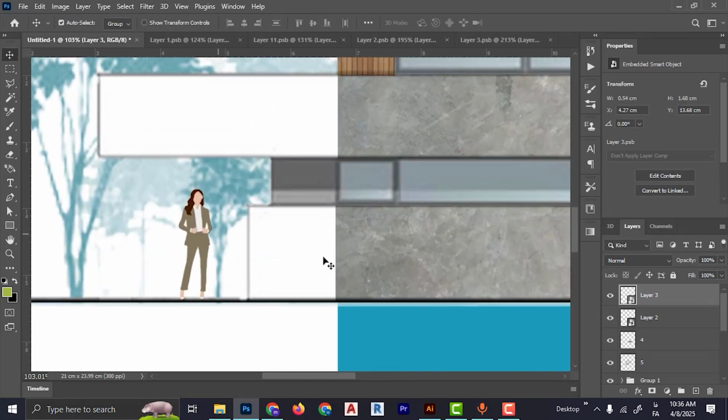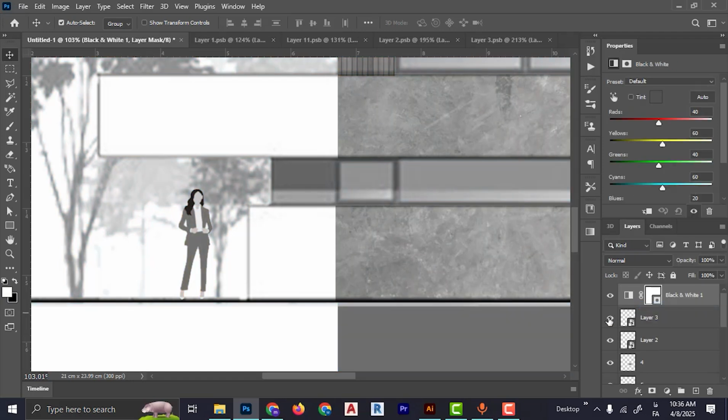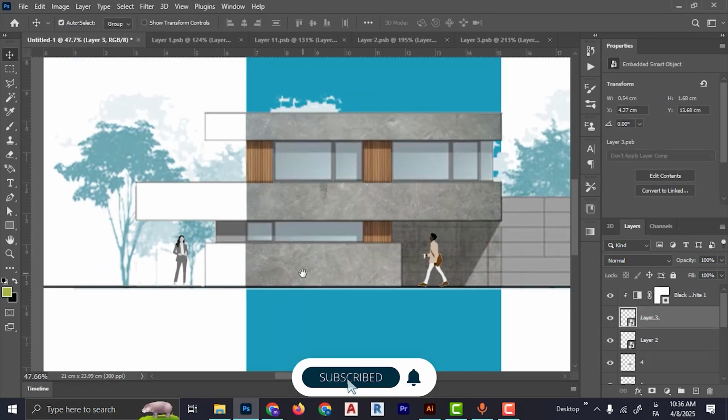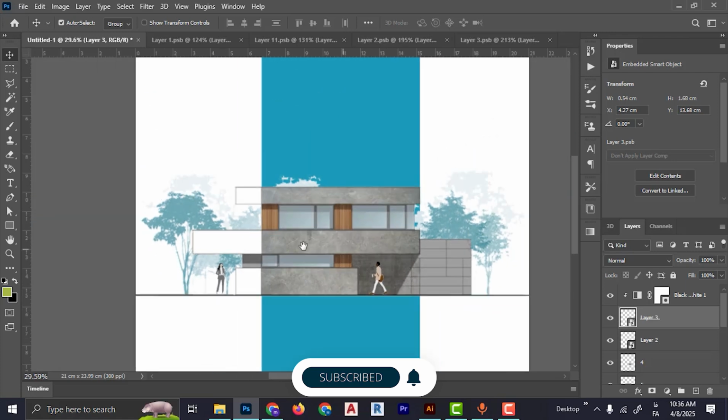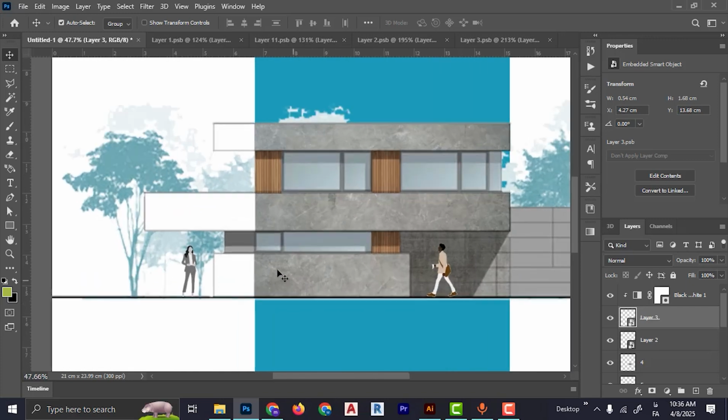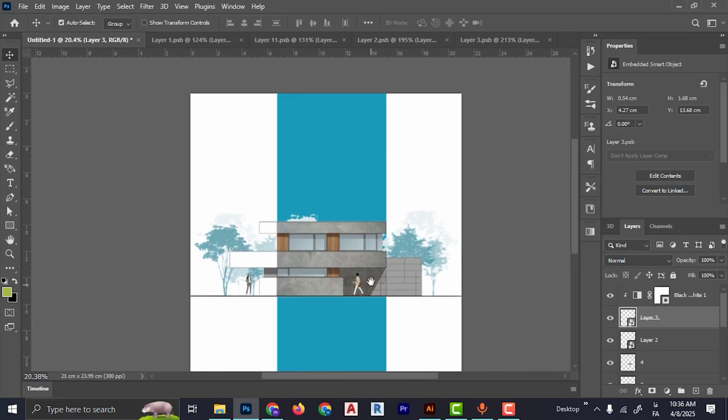Now what? Bottom right. Click on this circle icon. Choose black and white. Hold Alt on your keyboard and click between the two layers to clip it to the figure. Now the woman is turned black and white. I wanted her to be desaturated because she's placed outside the main presentation frame. Everything outside the frame should be black and white.